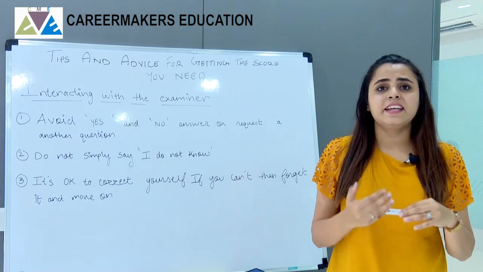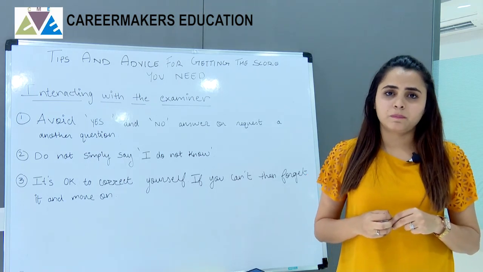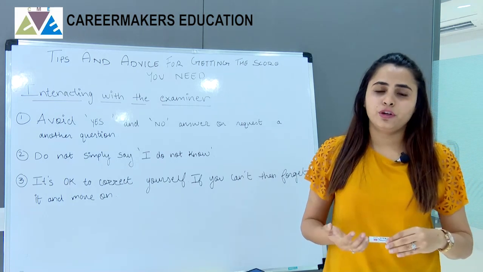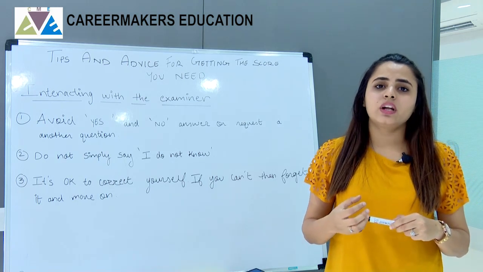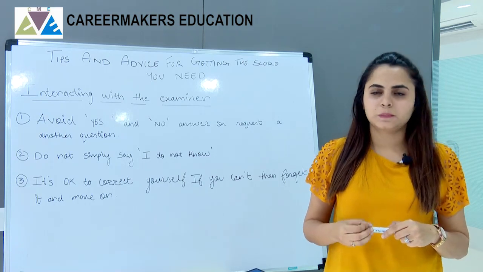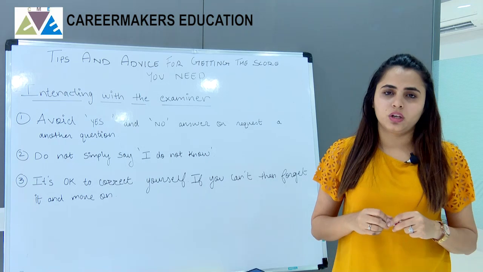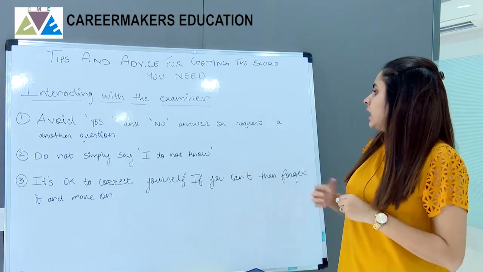By saying simply yes and no, it seems very rude to the examiner, especially when you give your opinion or your point of view. That gives a very good impact to your answer and can always give you more marks. That's why we say never just simply say yes and no. Always attach it with an example if you can.